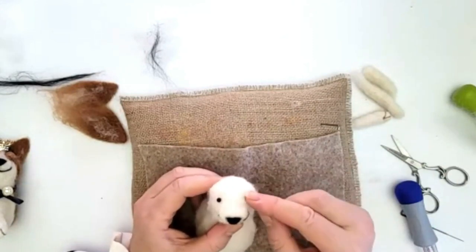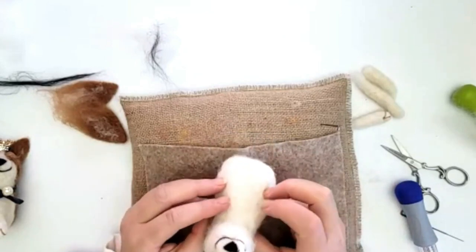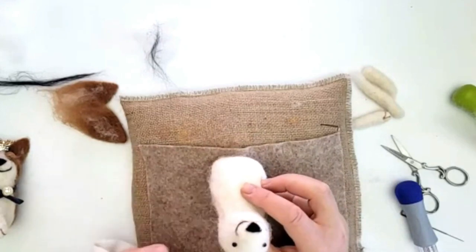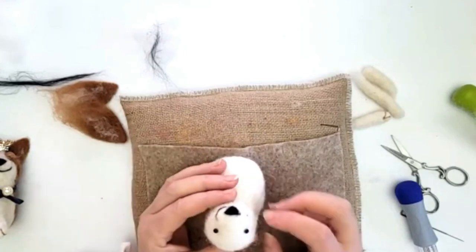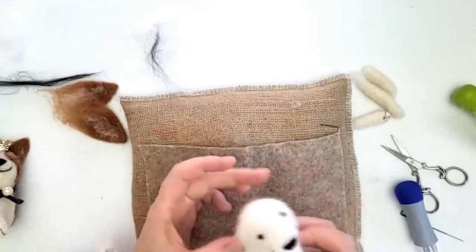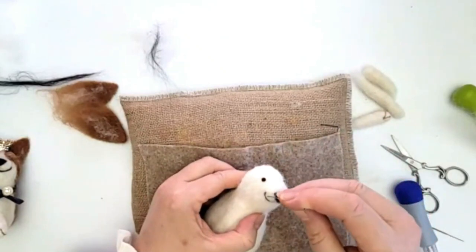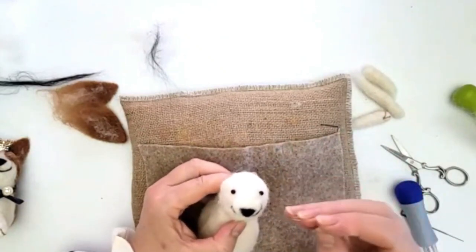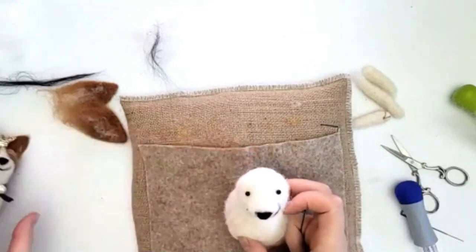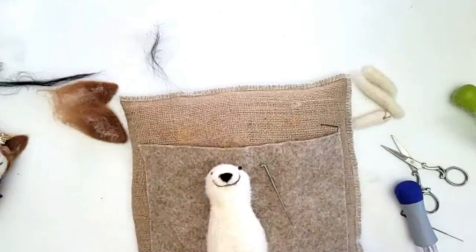You can see that at this point — it could be a seal! You add your little flippers, some markings, and little ears — you know, there are so many things you could turn that into. These techniques lend themselves to so many things. I'm going to leave the eyes just there and get my wool top.